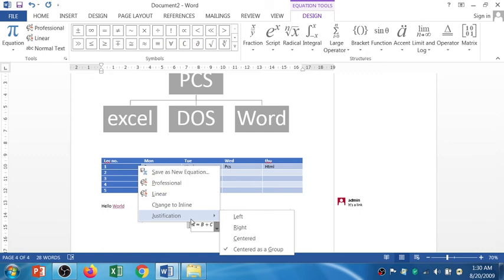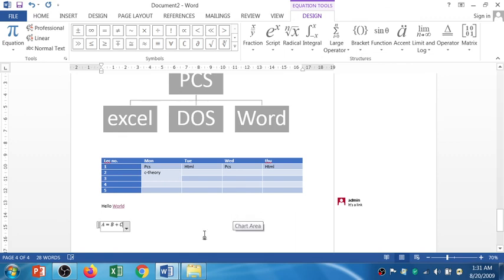If you require the justification, so you can add it. Let's say left, right. So specific symbol if you want to add it, so you can.